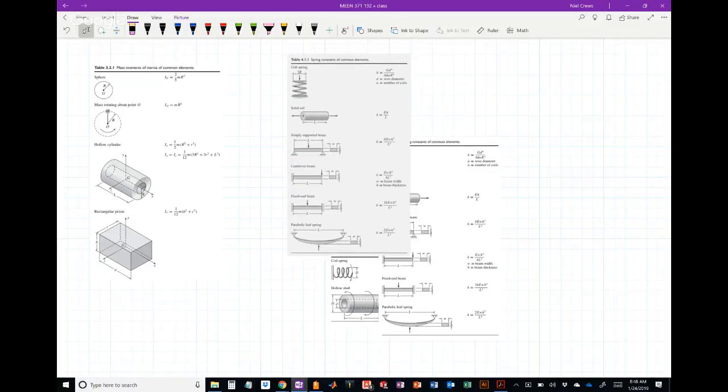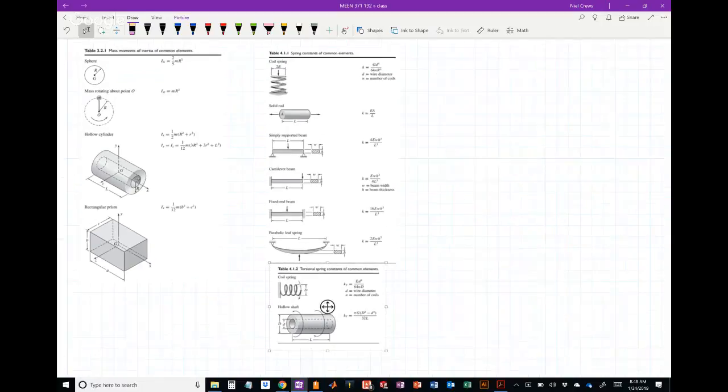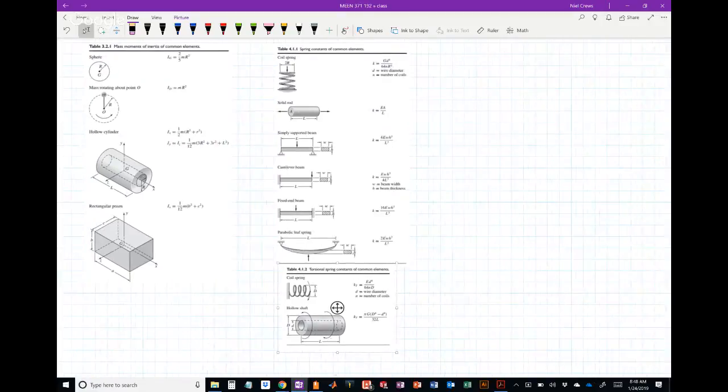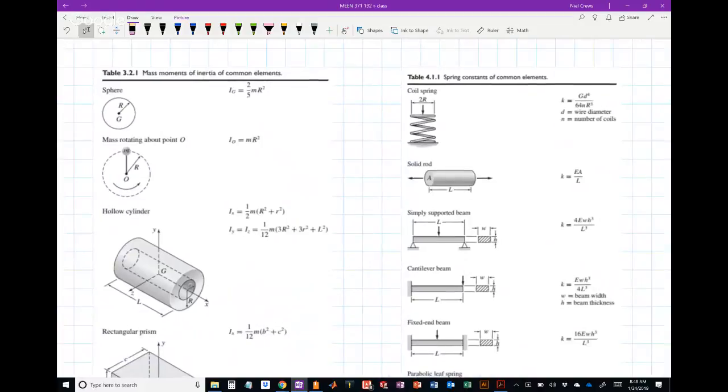Kind of put these side to side. Oh, I can't zoom in very well. I'll just do it like this. Okay. So we're going to use these together, right? So in the first exam, we did some things with this moment of inertia where we had to calculate it and use it. And then we now used some similar shapes, and now we've got the spring constants here.